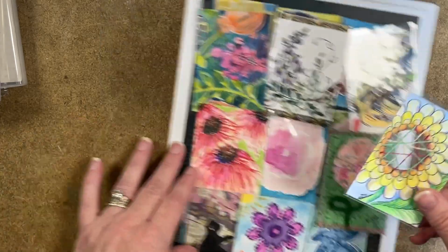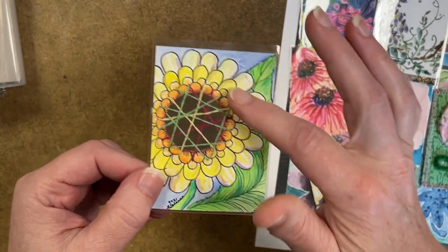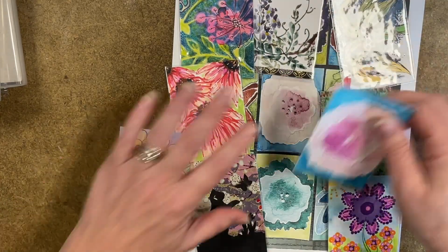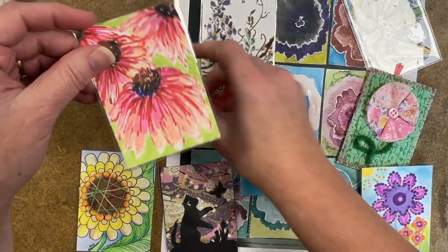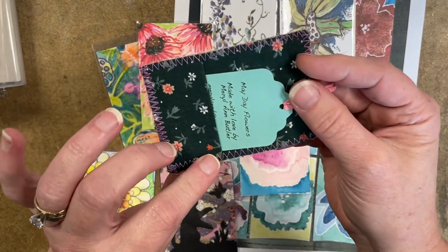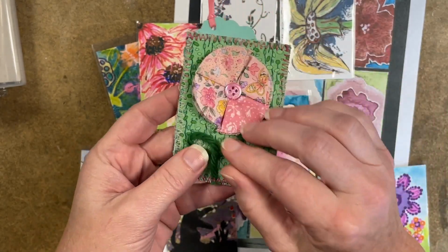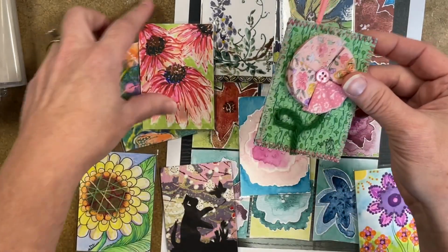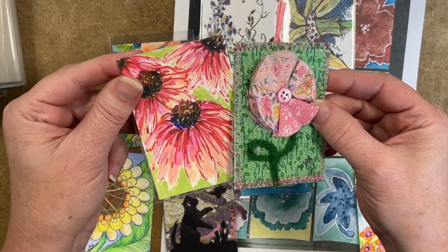This one is actually my favorite because they incorporated a hole in it and did some stuff in them. You may give a series, but in this group I got different ones: some were pencils, some were paintings. This one is from somebody who did a quilt, so it's done with materials. But again, they're all original artworks, all in the same 2.5 by 3.5, and they're made to trade.